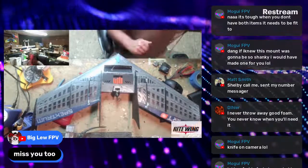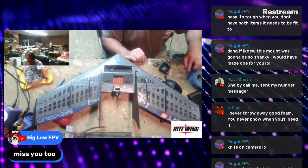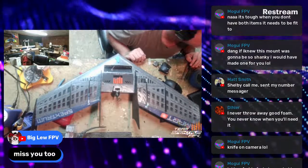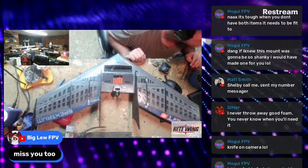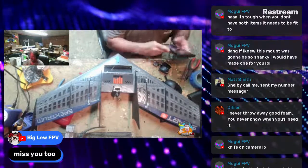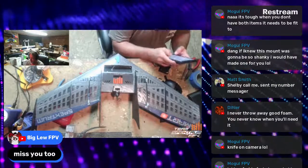Texting him right here, trying to get it all squared away. I see you guys riding. Hold on. Damn, we have a serious problem. Shelby, call me. Sent my number, messenger. Dang. Knew this mount was going to be so shaky, I would have made one for you. In AAA, it's tough when you don't have both items at ease. Yeah, man, I'm not shooting Matt now. Okay. Okay.